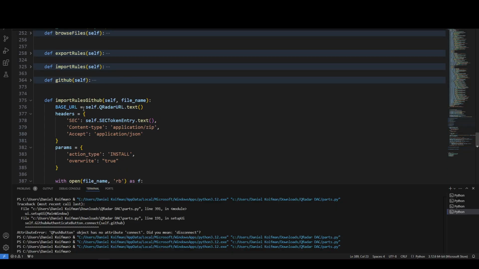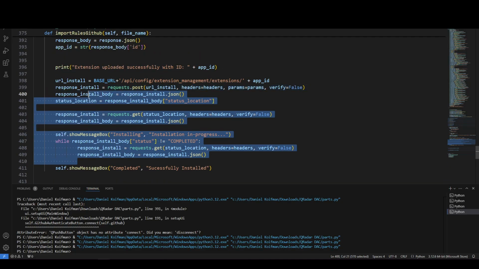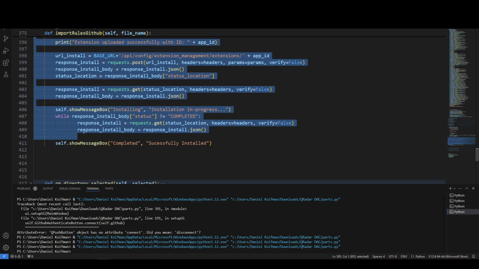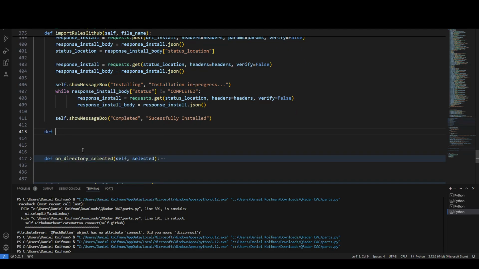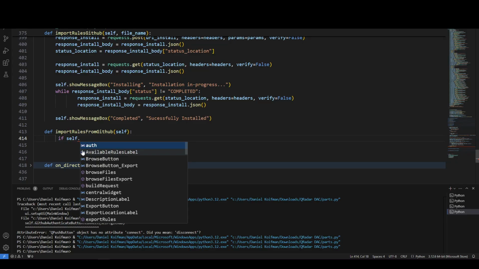Okay, so now that we have that, I want to create another function. This is actually going to integrate with the GitHub side of the import, and this one is dealing with the QRadar side of the import in the context of GitHub. So let's call this one import rules from GitHub. And we're gonna do some checks.